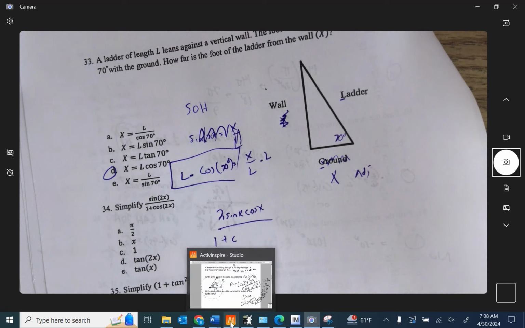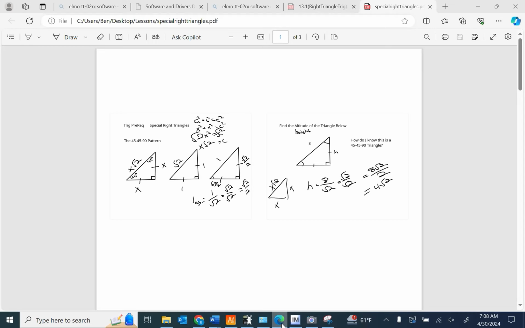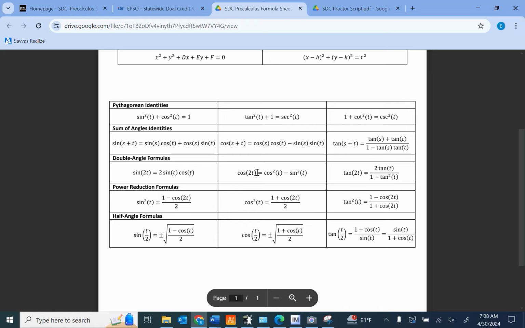That one should have choices, but let's see what's on our reference sheet. If I can find it. Cosine of 2x. They're using that one. Cosine squared minus sine squared. I was hoping they would use a different one, because there's like 3 of them. But that's the one they're using. Let's just do this one. Is that going to help me at all?